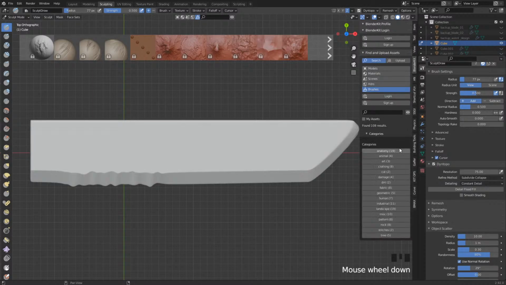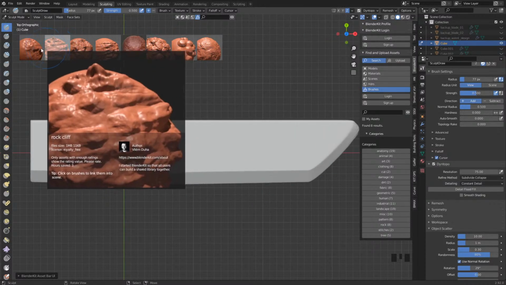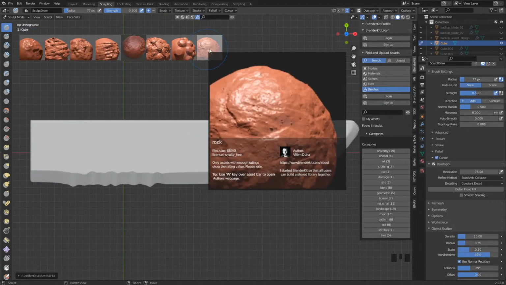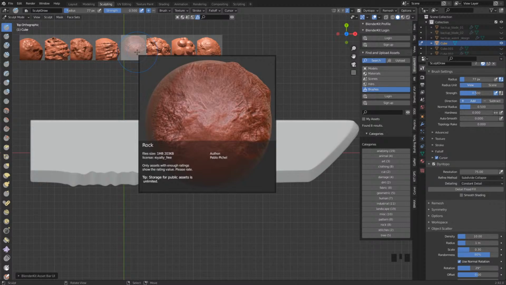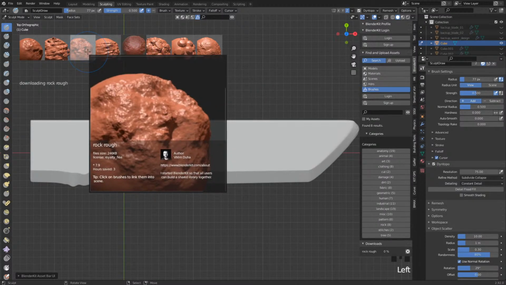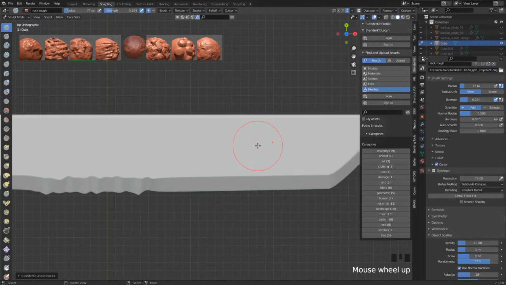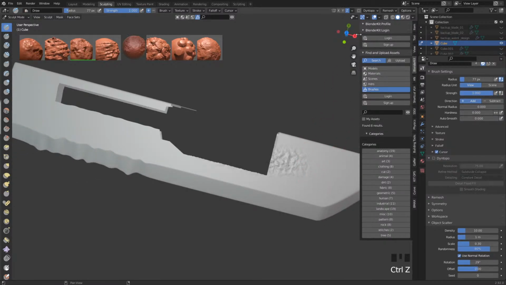Brushes, categories. We're gonna go into rock, because I wanna rock. Yeah. No, that's cringe. That is a Voronoi. That's kind of cool. I'm actually probably going to use this one. This one looks fine. This looks pretty good. Is it done? It is done. Let's take a look. Yes, that is the one.